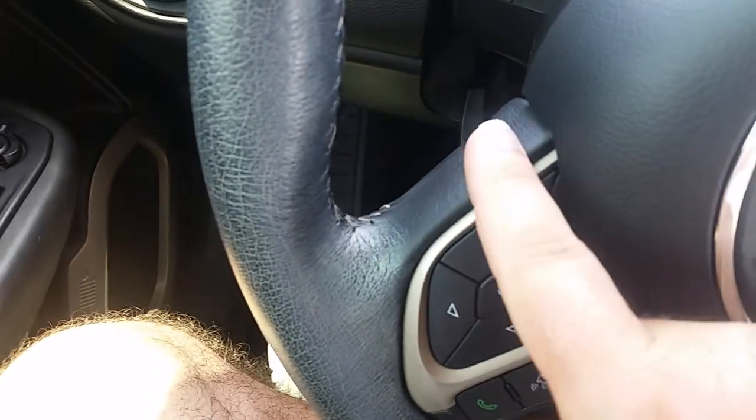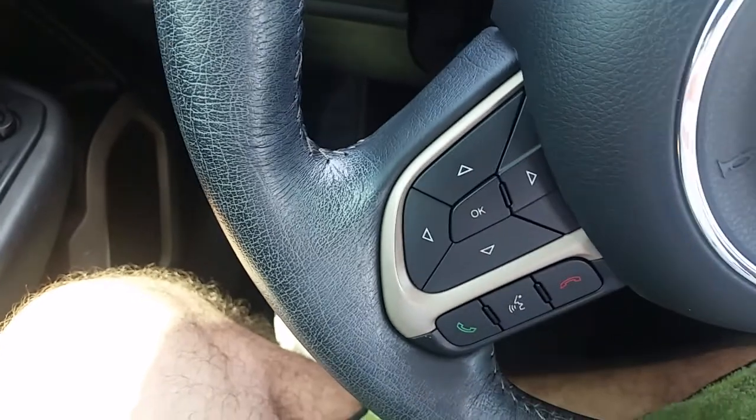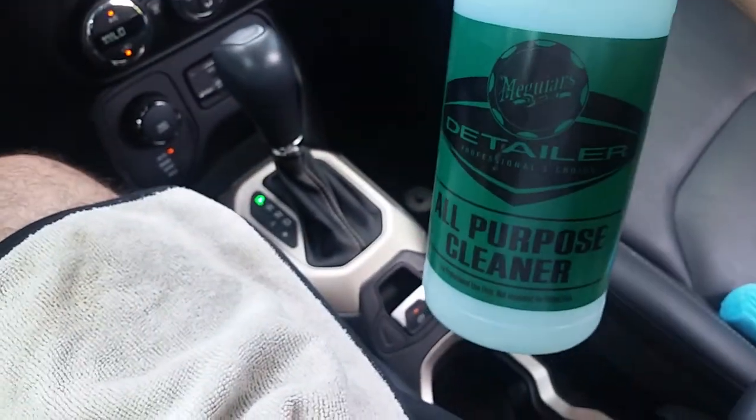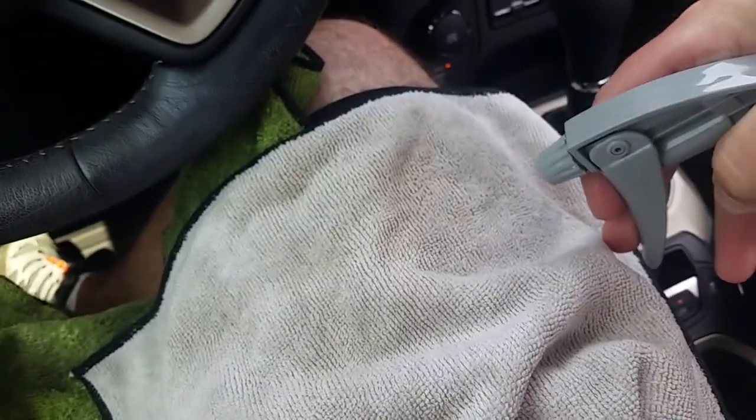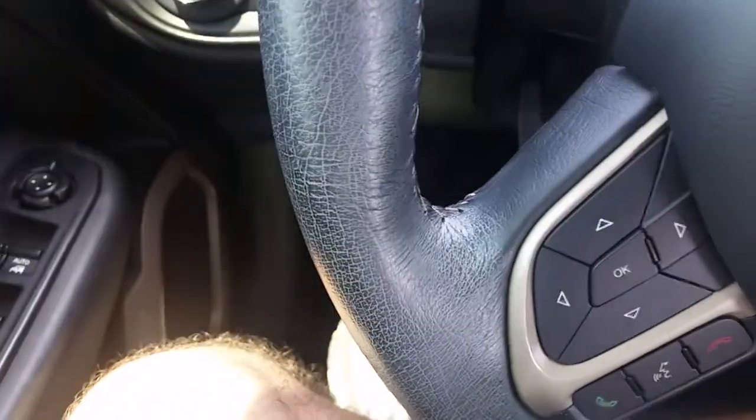But yeah, I wanted to stop and show y'all how bad this actually was and how easy it can be. And I've got my Meguiar's all-purpose cleaner here, diluted 10-to-1. It's pretty good stuff. Usually I would just use Super Clean, but I just like having this in the arsenal. It's not super expensive.